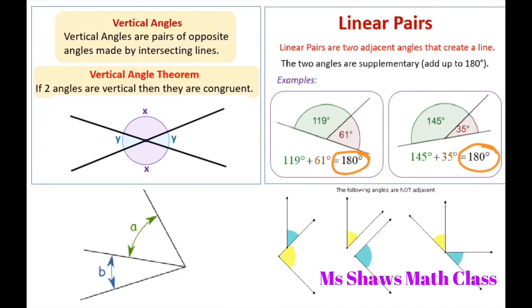And here's some examples of adjacent that we talked about before. And here's an example of some that are not adjacent. So in particular, this one's not adjacent. To be adjacent, there would have to be one right there. And then the green and the yellow would be adjacent, or the green and the blue would be adjacent.